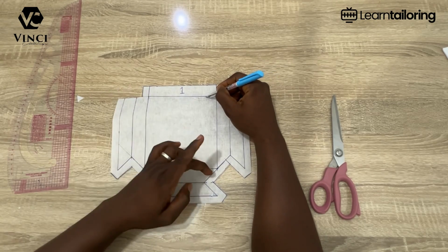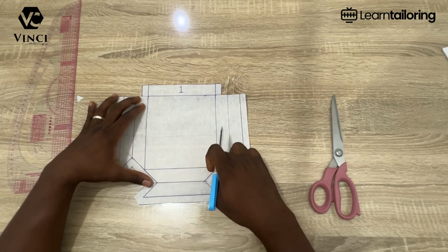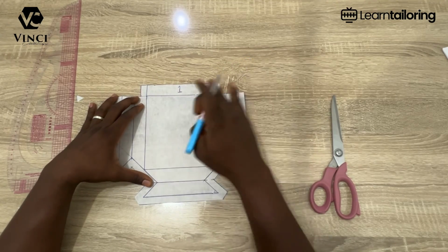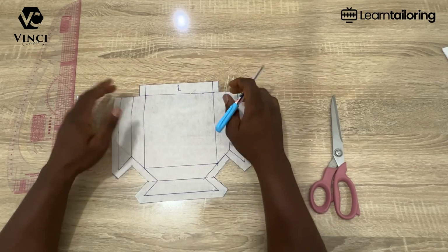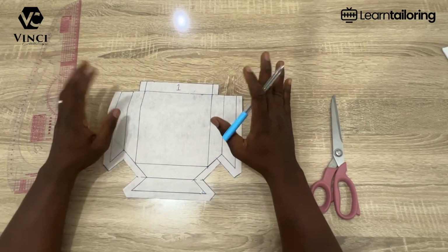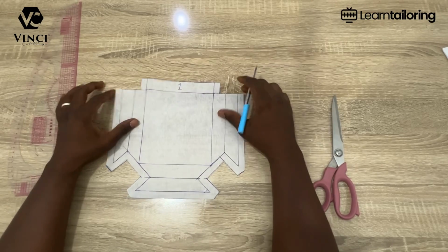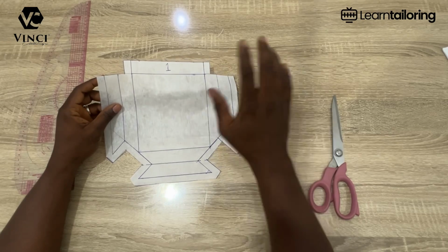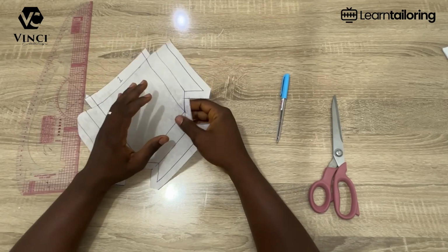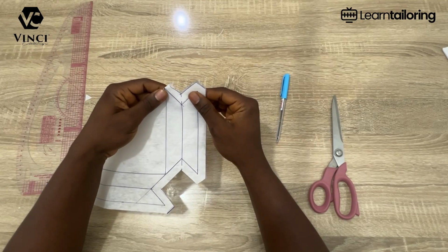The width is 5.5 and the height is 6 inches. Like I said, you can make it bigger, you can make it smaller. This is the part you are going to touch, but every other side, the 1 inches and the half inches, you are going to leave the way it is. If you need it to be bigger, it is that middle part that you are going to alter. Do you understand? So basically, this is how to make this pattern. I tried to make this video as short as possible.